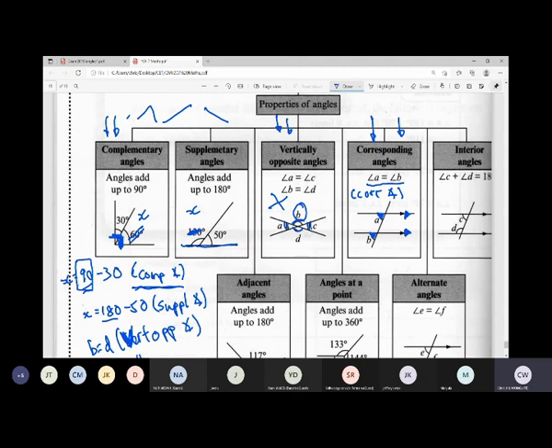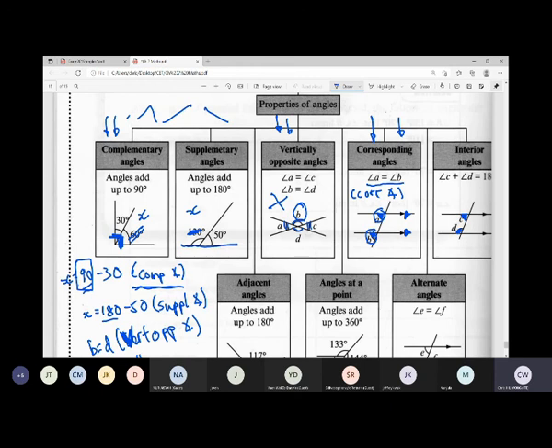Okay. The next one is what we call an interior angle. In our interior angle, the same thing applies. It must be applied on the two parallel lines. And for the interior angle, just now we were talking about angle A and angle B, right? They are both on one side, you know. But when you're talking about interior angle, they are facing each other on the parallel lines. They are facing each other, no? On the parallel lines. Now, this is not equal, no? It's not like a corresponding angle, they are equal. Vertically opposite angle, they are equal.